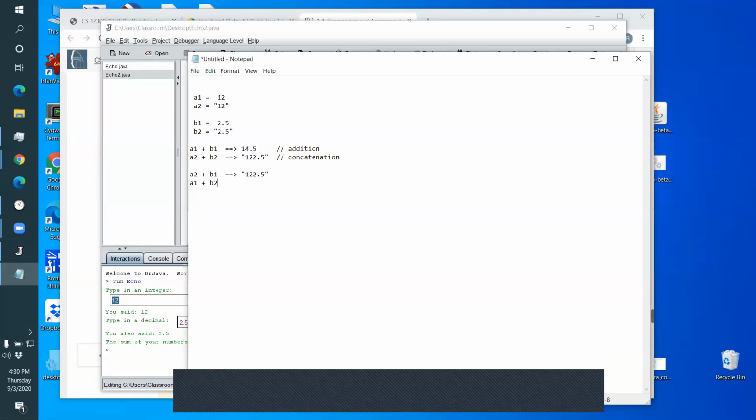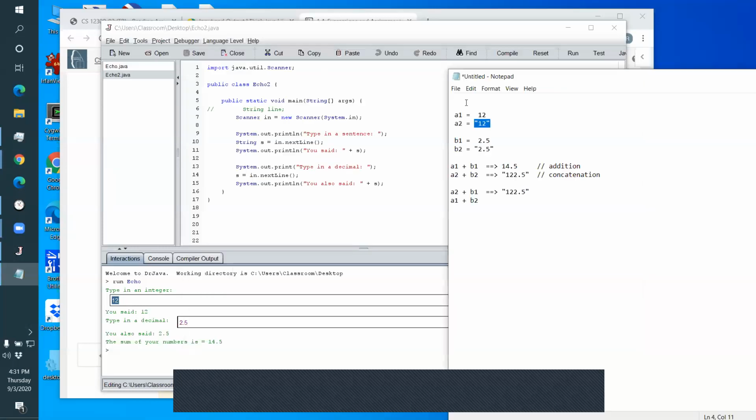This is a mistake. Java won't accept this. It won't convert the number on the left to a string. It only converts the number on the right, I think. I actually should check it, but I'm pretty sure this one gives you an error. So there's all kinds of weird things going on. There's a difference between a number and a string that represents that number.